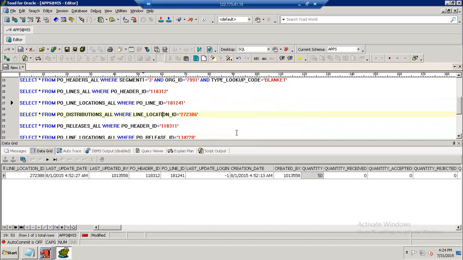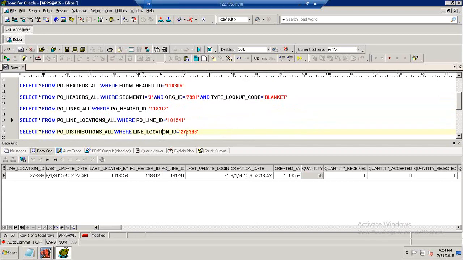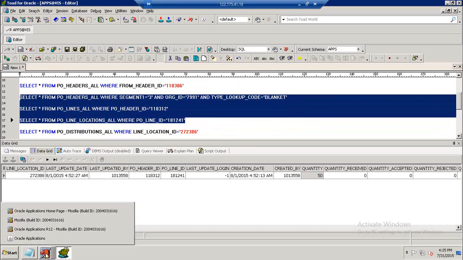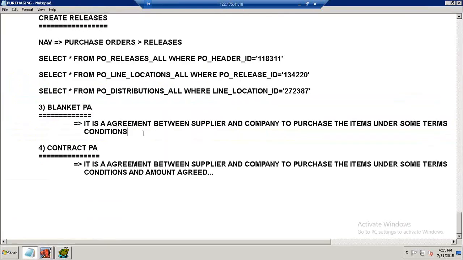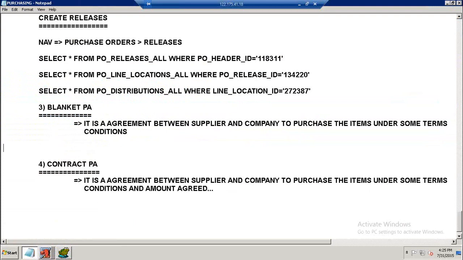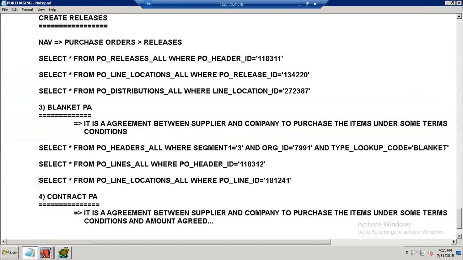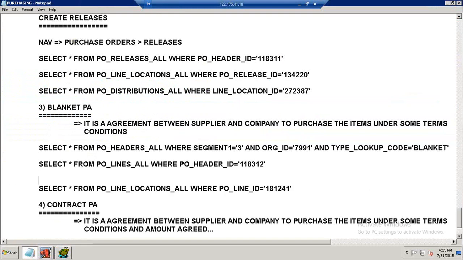Do we get any distributions? No, we don't have distributions yet. We have only headers, lines, and shipments. Price break details are there in the PO line locations.